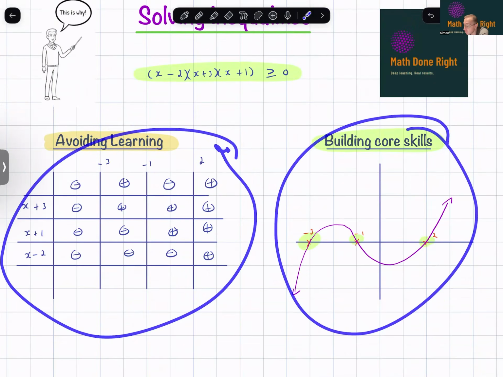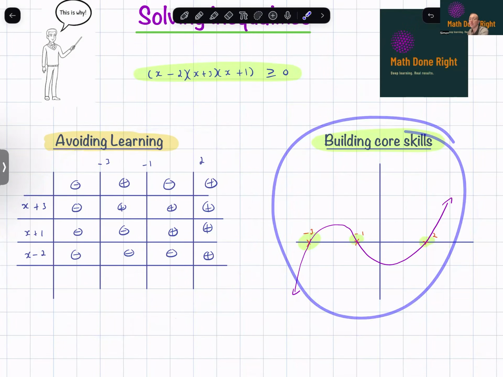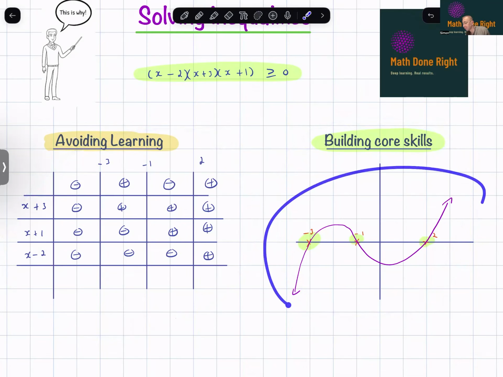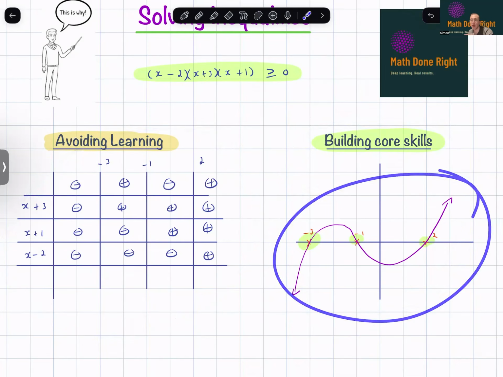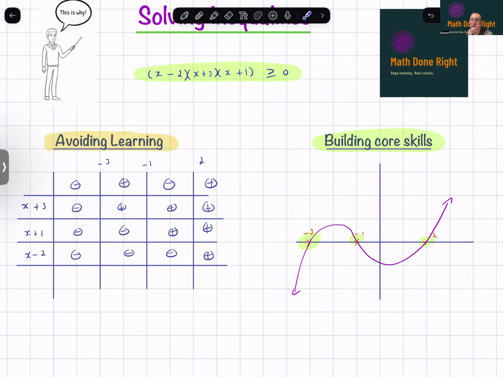Whereas if you don't avoid the core skill, then you'll have a much better time. And so this is one of the things that we do a lot in the review sessions, in the videos, in the pre-exam and midterm review: we actually teach you from scratch how to graph things, right? All of the ways that you should have been taught in high school to prepare you for university, we teach you in the courses.